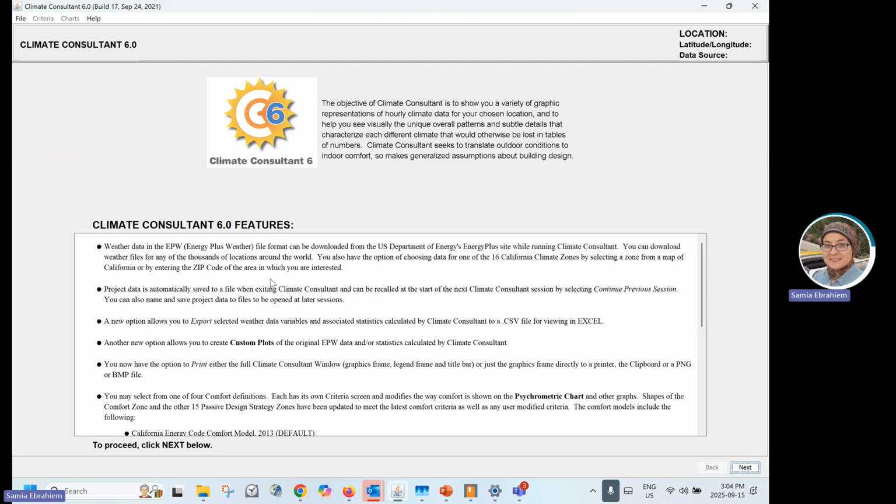This data will be embedded in the software, and it will auto-generate a number of plots and charts. We are going over them. Also, I'm going to show you how to do a custom plot. This is your bonus mark. If you use the auto-generated charts in your presentation, then you get full marks. But if you want to pursue the bonus mark, you need to do the bonus quiz.